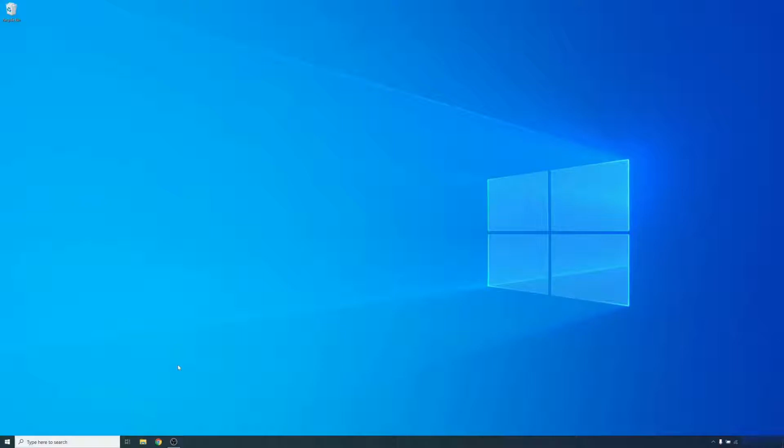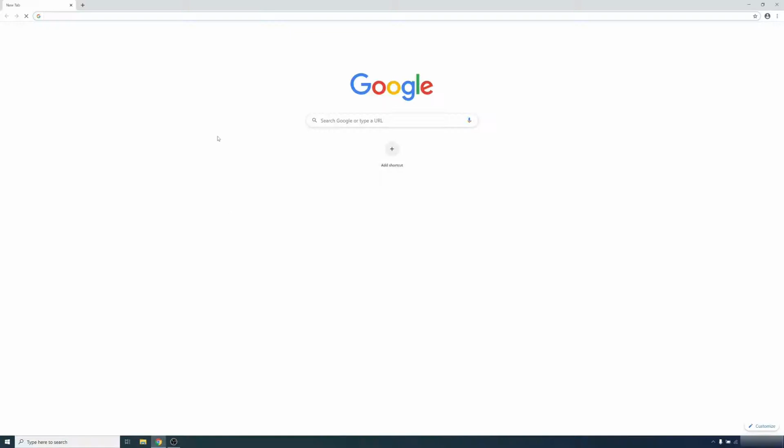To get started with Parsec, we're going to want to install the program from their website. This process should be followed on both the clinical system and the home use system. For this demo, I'll be using Google Chrome, but the process should work similar for other web browsers such as Mozilla Firefox or Microsoft Edge. The process of installing Parsec will be familiar if you've downloaded and installed programs before onto your computer. If you're unfamiliar with installing programs using your specific web browser, there are video tutorials online explaining the process.